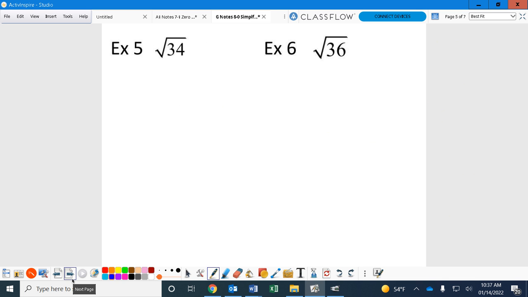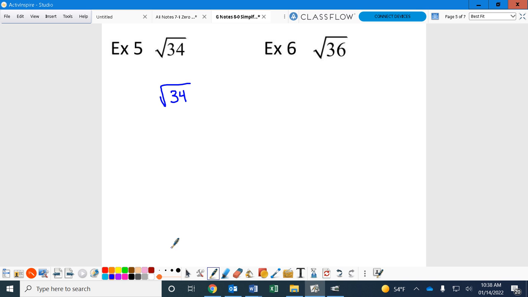34. Okay, start dividing. 34 divided by 4. 34 divided by 9. 34 divided by 16. 34 divided by 25. Now guys, do you see the numbers past that are bigger than 34? Do I have to divide by those? No, it's not going to matter. So guys, does it divide by any of them? No. So that means that this is already in simplest radical form. It cannot break down at all. So the answer actually is the square root of 34.